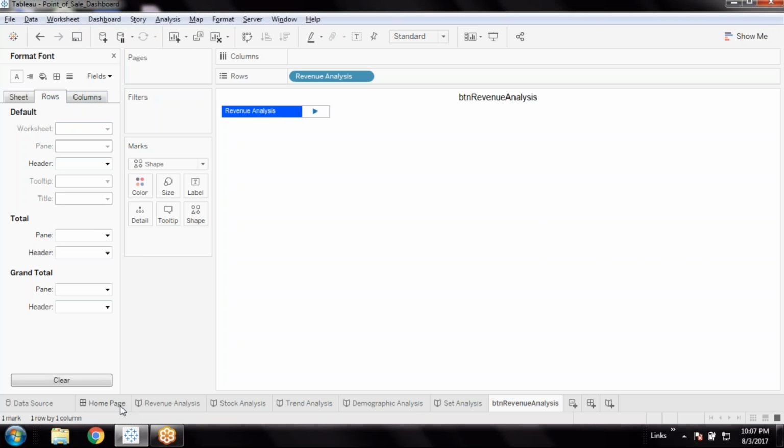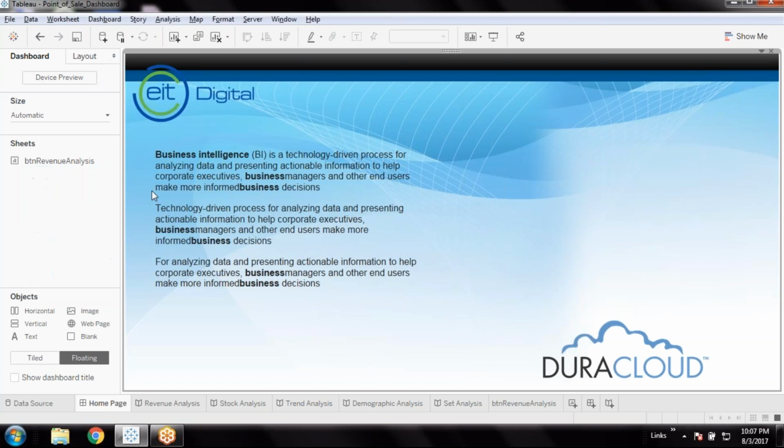Okay. Now I'll try to add this button here. In the dashboard, I can add only sheets, not any other object.